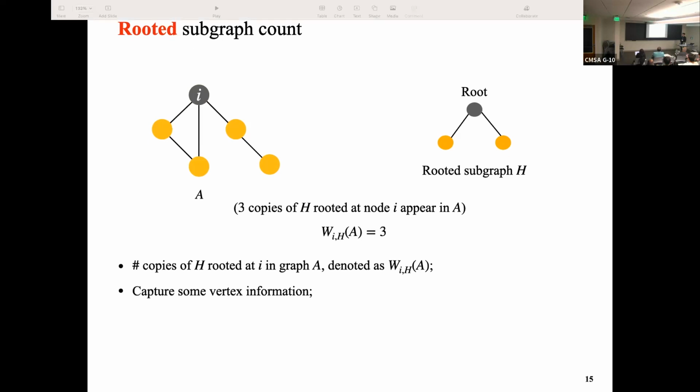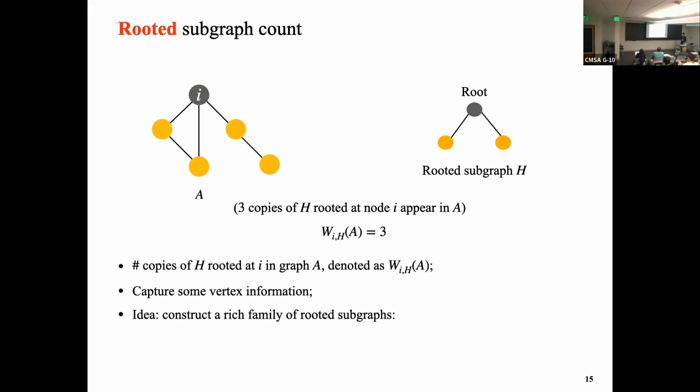Okay. So, and the idea, and this is also present in the earlier work of Barak et al., is that counting a single graph would not be informative enough, right? So it would be good to construct a rich family of subgraphs, and you count all of them, and somehow you combine them into a signature that allows you to do the similarity scoring much better than just using a single one. So the way we combine them is not the same. And also there's a lot of other differences, but at the high level, the signatures will be related to these type of objects.